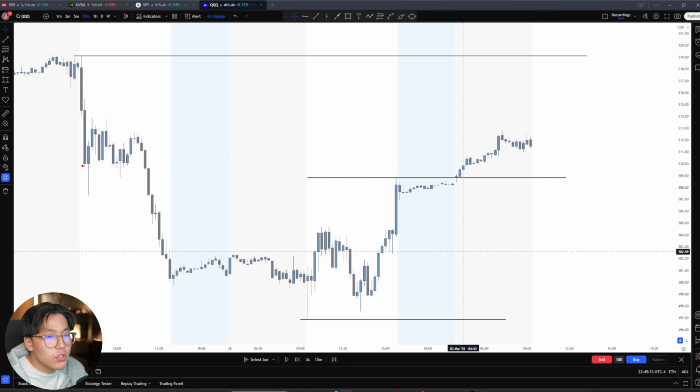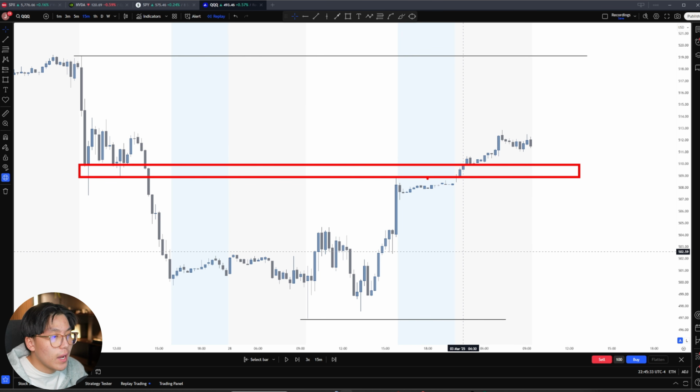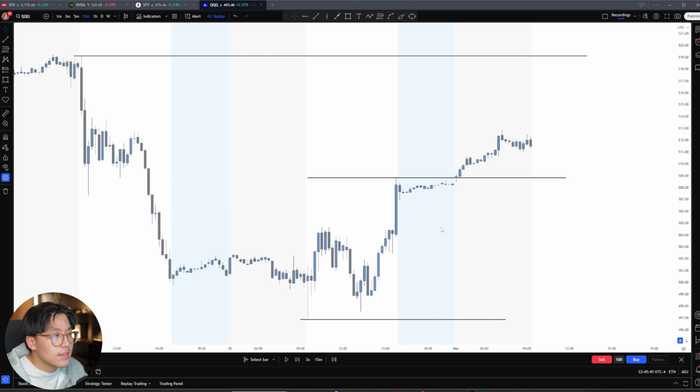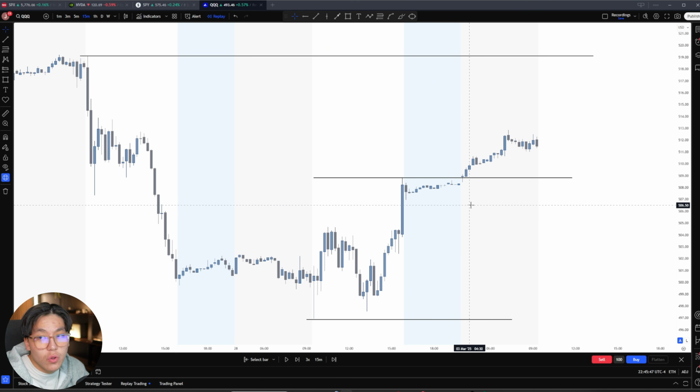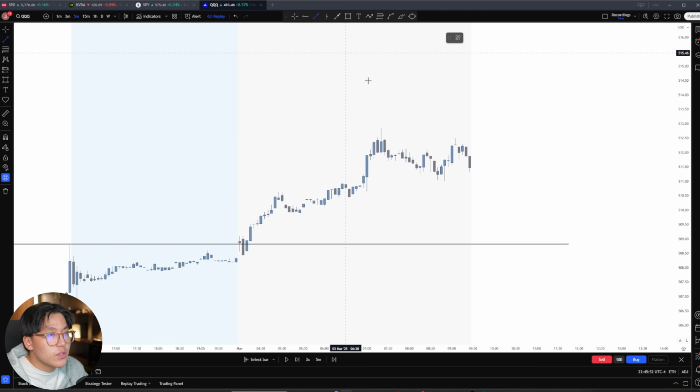So really coming into today, what I like to see is the reaction that we have off of these key levels. If you can maintain your 509, we can see this push back towards the upside. If we break back underneath, we can see this push all the way back towards the downside on the overall market. So now let's go into lower time frames. The lower time frames in this case, what I can have marked out is your pre-market highs as well.